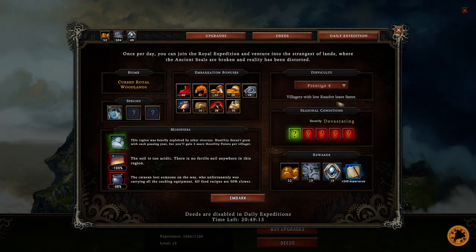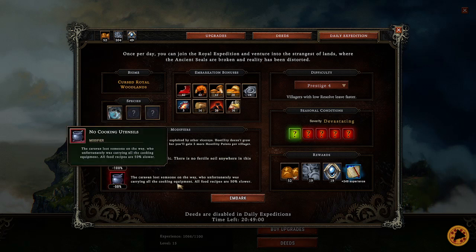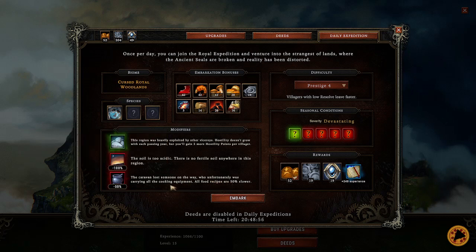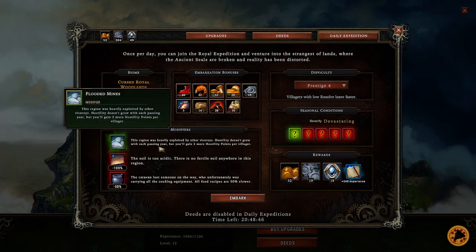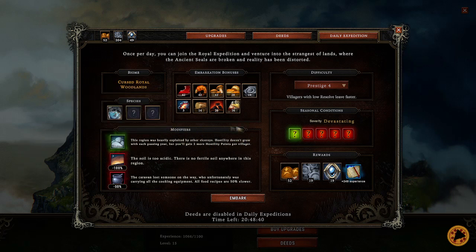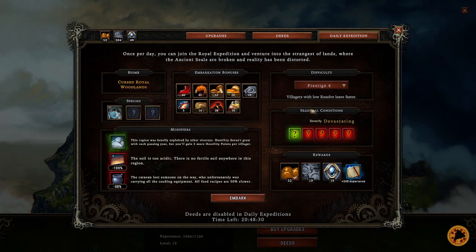We'll hop into Prestige 4, where villagers with low resolve leave faster. There's no fertile soil here, which means we're actually going to get to try out this camp system pretty well. The caravans lost someone on the way who was carrying all the cooking equipment. All food recipes are 50% slower. Oh, great. This region was heavily exploited by other viceroys. Hostility doesn't grow with each passing year, but you'll gain two more hostility per villager. So larger populations are the only way we're getting more hostility, and opening glades and stuff. But it's not growing every year. So let's go ahead and do this, because why not, right?